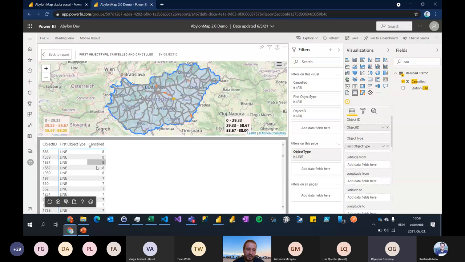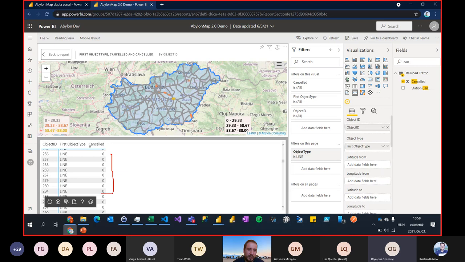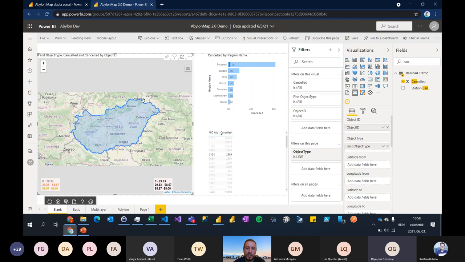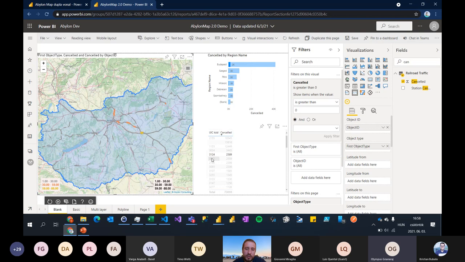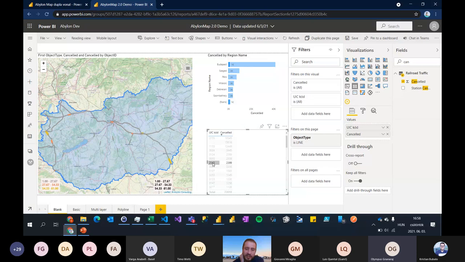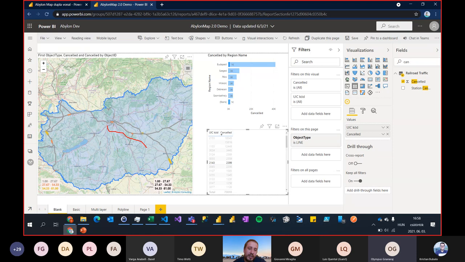So there will be a very big number of sets where it will be zero, and that's why the below section starts from zero. But if we change slightly our report to only show us the sections where the cancellation was greater than zero and apply a filter, it makes it possible to analyze this information based on some, this is just a randomly generated number, information from, for example, how different railway companies are using the lines, for example, in cargo. So it can show us this information as well. So of course, this information shouldn't come just from geographical dimensions. It can come from other business dimensions like passenger demographics, etc.